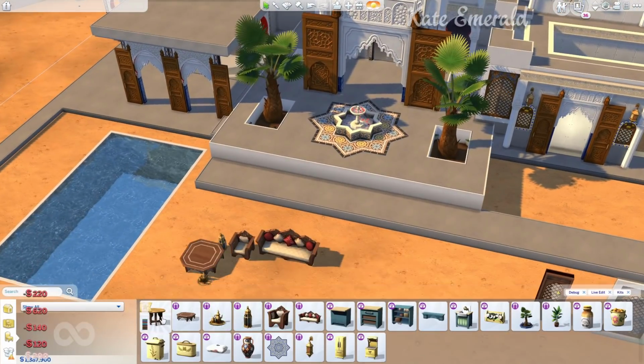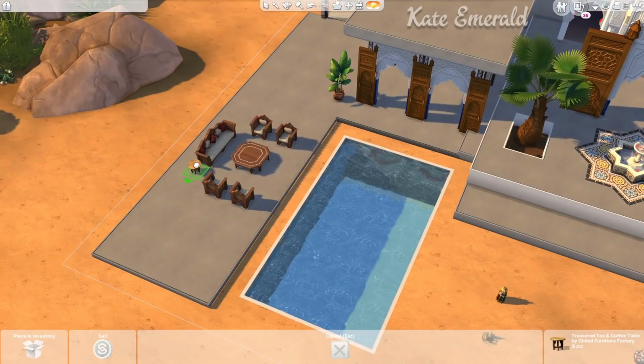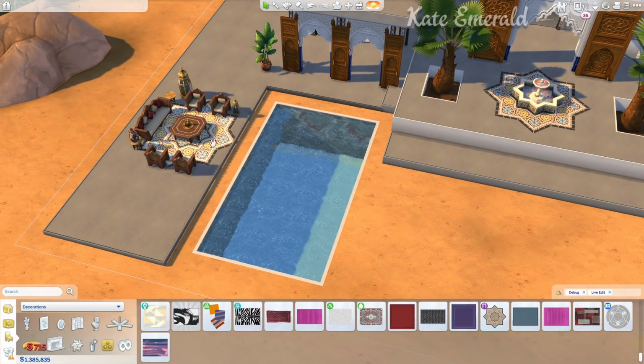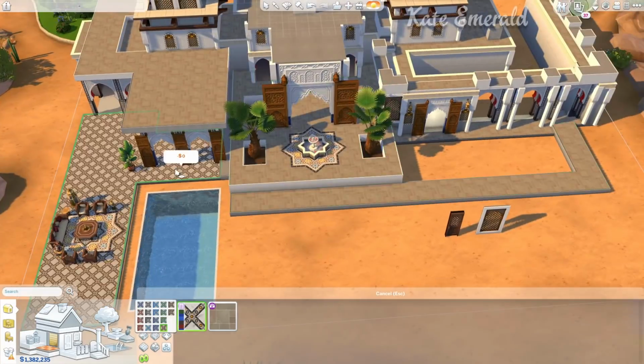I am so hyped. The last time I was so inspired about new build buy content was probably when Island Living came out. I just love this. Even though it's just a kit, it has really won my heart over, and now I'm really excited for future kits. I hope that there will also be some kits for builders.